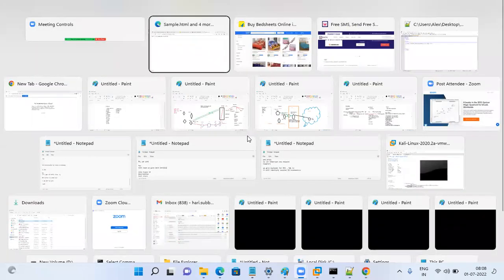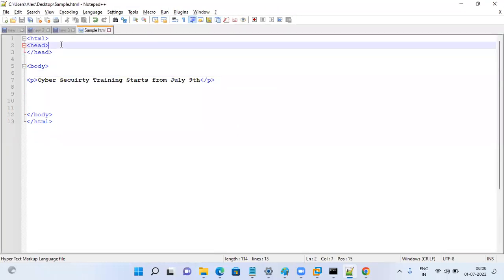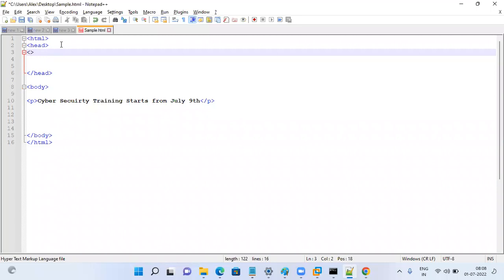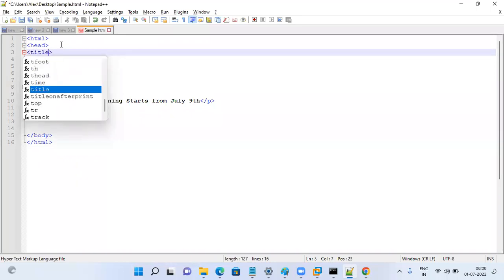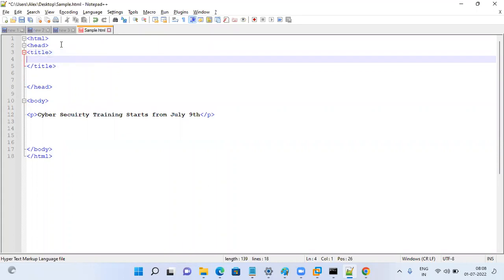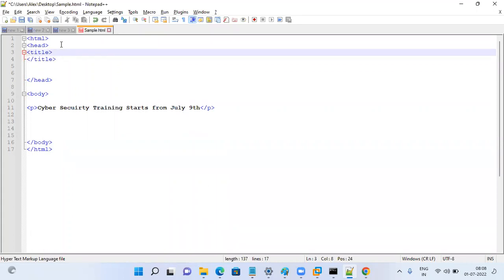So let us change the title then. You can give the title in the header. Very simple, just give the title tag, that's it, and the ending tag of the title, followed with a forward slash. What is the title we want to give?